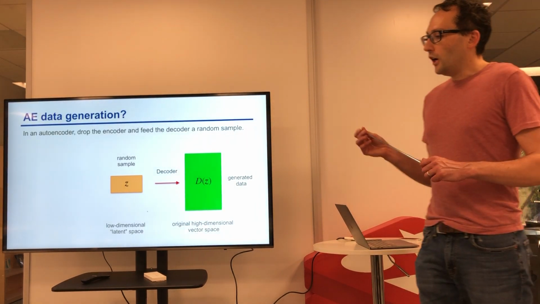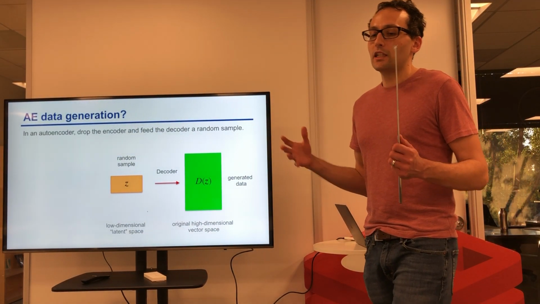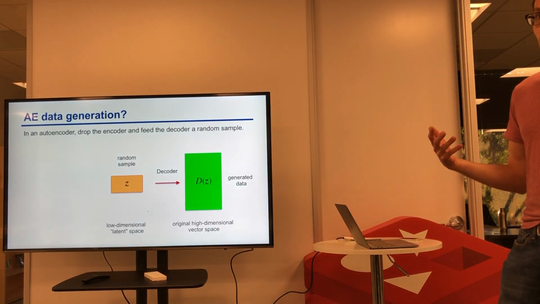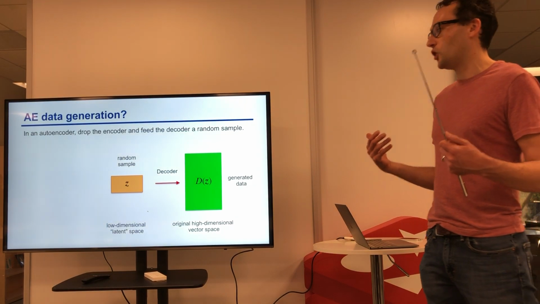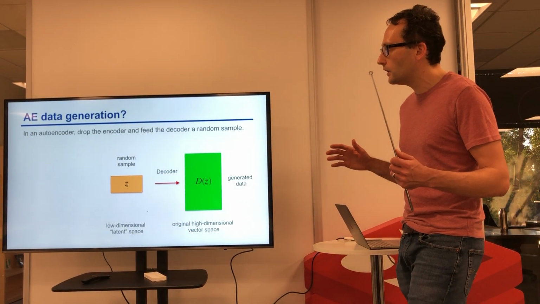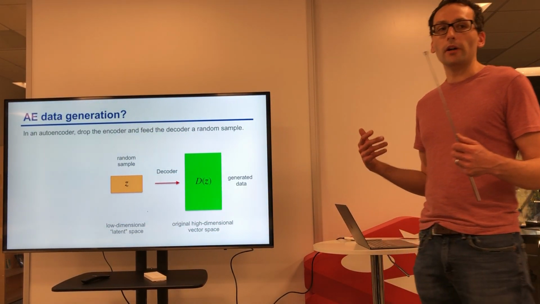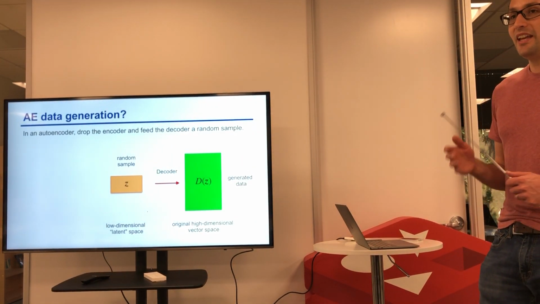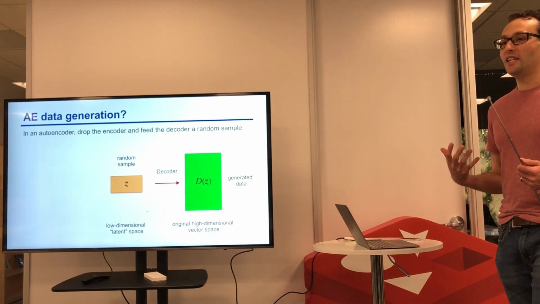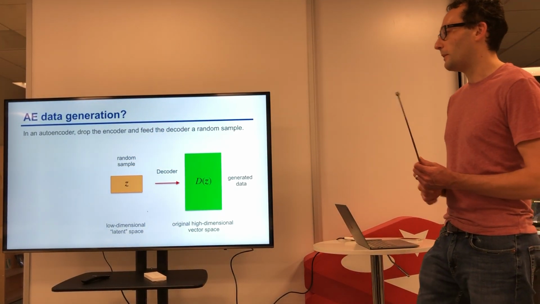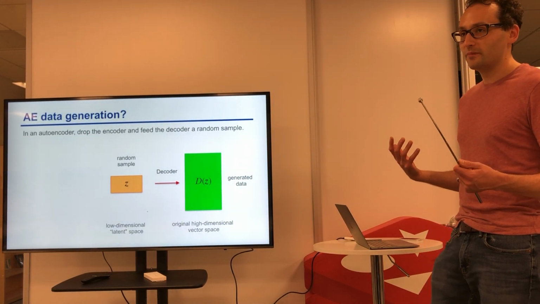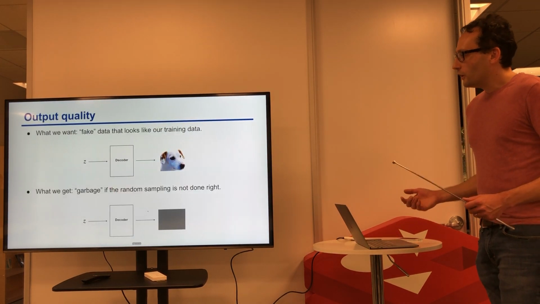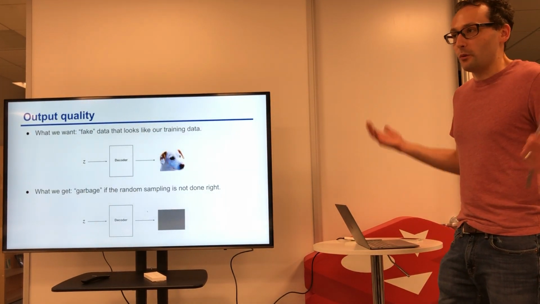Now, autoencoders were trained for the specific task of data compression, but now we're going to turn to a tempting application of data generation. That is to say that after we have trained our model, let's consider the idea of throwing the encoder away completely and instead feeding a random sample from the latent variable space into the decoder and wondering what would we get out. And we would have in mind what kinds of things we would want to get out.